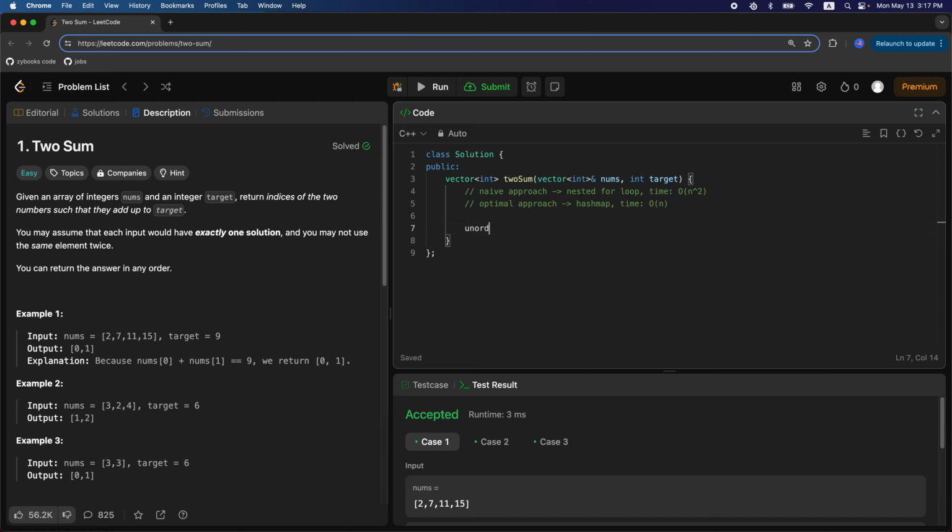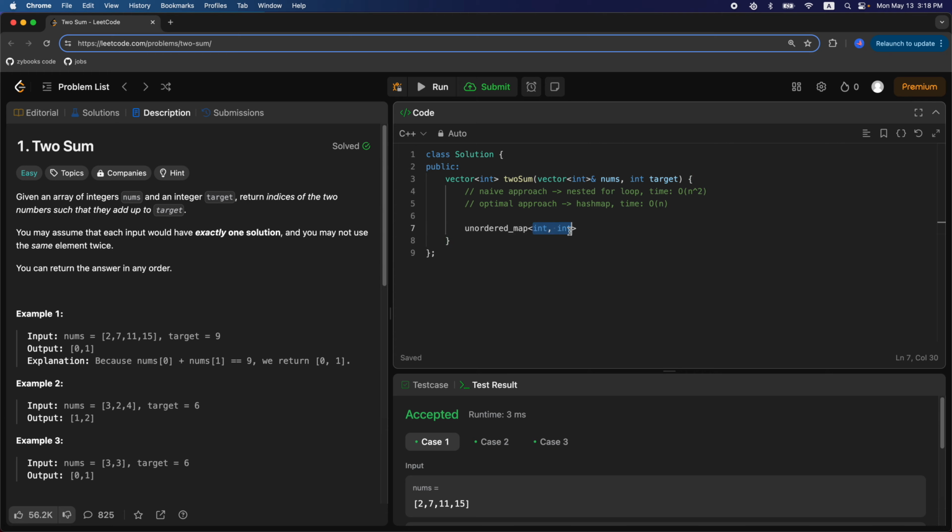So let's go ahead and implement this here. We're going to use an unordered map, and the types are just going to be int. I tend to get mixed up about which one is the key and which is the value here, so I'm going to start implementing this, and then I'll go back and clarify which is which. But basically, we're going to be storing the value of the element, and then the index of the element.